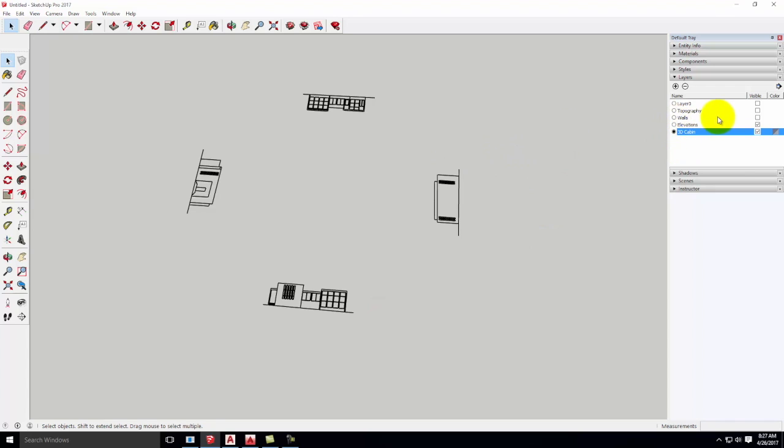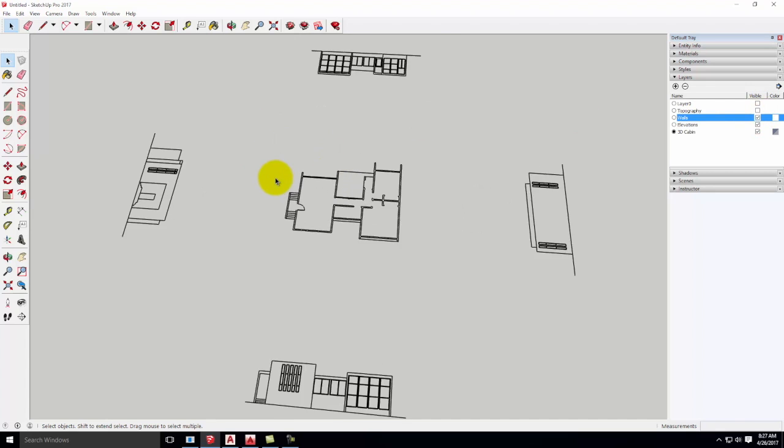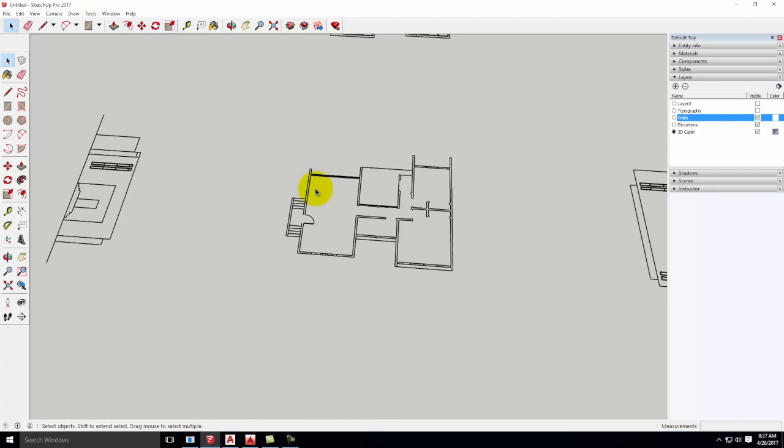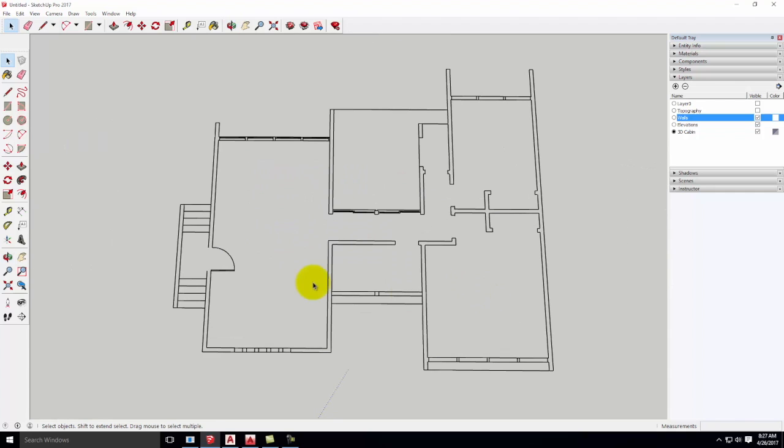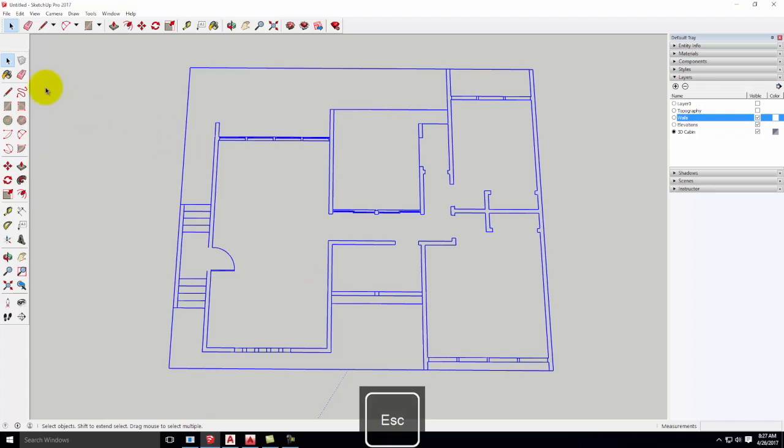And so now we can turn back on the walls, and I'm going to leave the topography off for right now. And I'm going to start to actually build this out a little bit. So let's look at this piece here, which is again a component. I'll start by drawing a line around my object. So I'm essentially using this as a guide.